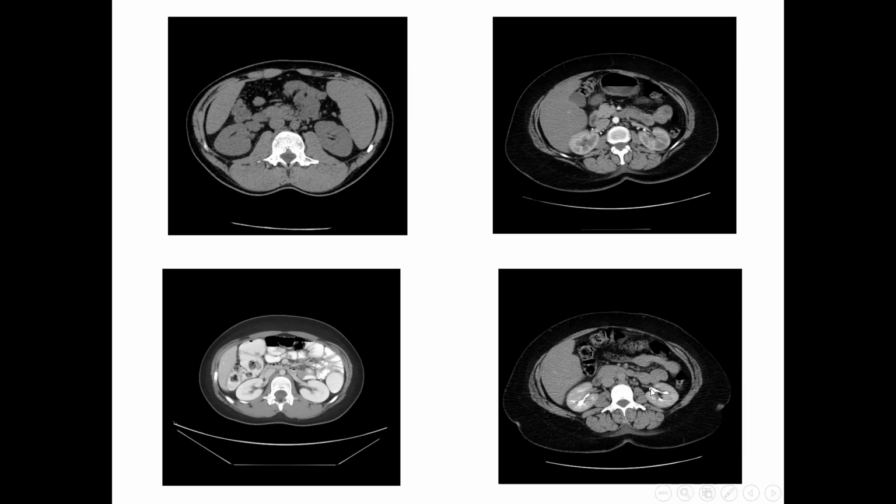Now, this is the excretory phase. You see that the contrast is now inside the renal pelvis and calyces. So it's in the collecting system. The excretory phase is usually after 5 minutes. So say after 5 or 10 minutes, if you examine the kidneys after injection of contrast, the contrast is going to lie inside the collecting system. What is the use of this? The same use that you saw in IVP. It will outline the ureters, the urinary bladder, the pelvis and the calyces.